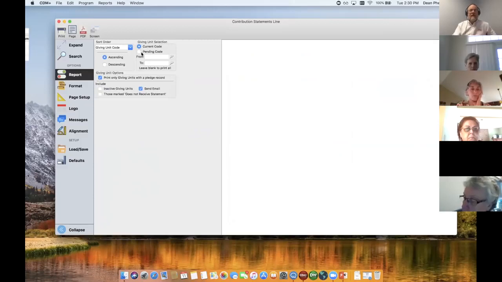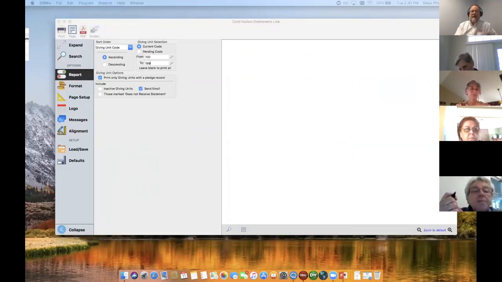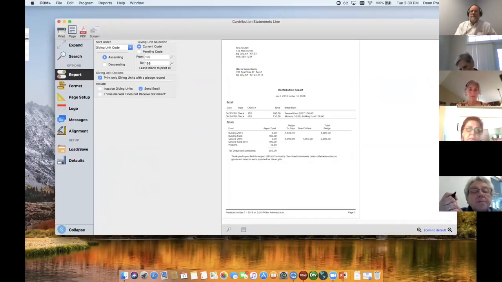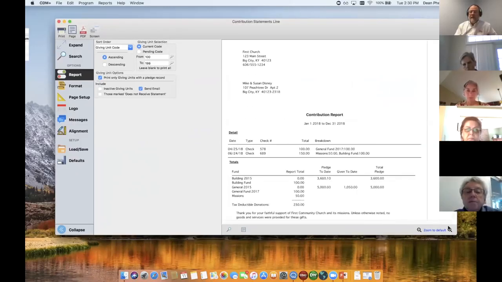So in this one, again, I'm going to select a few giving units to show. So I'm going to choose that, click refresh. Again, let's zoom it in. Notice now there's a column here called breakdown, where we used to have those columns on the contribution statement report.